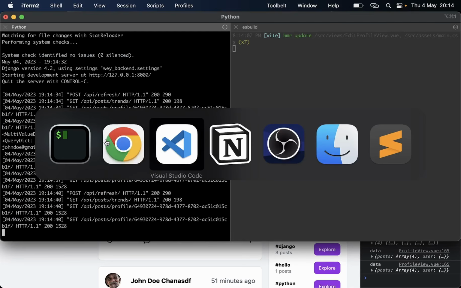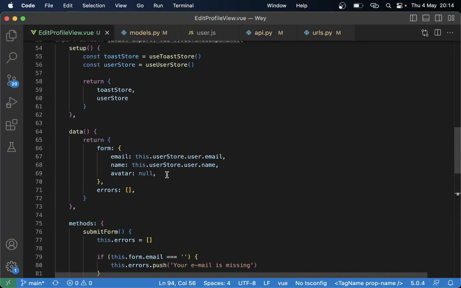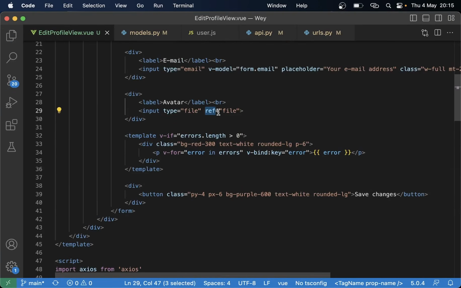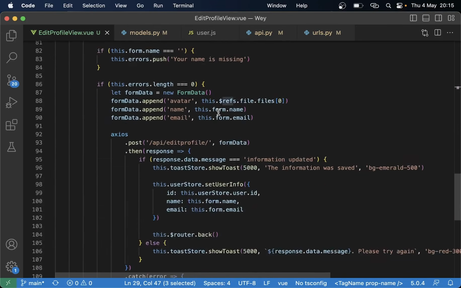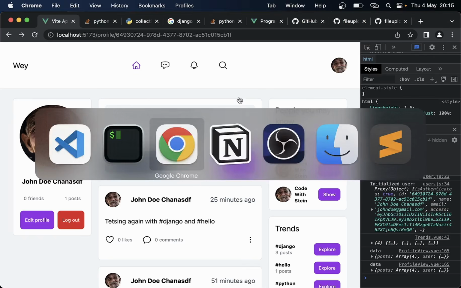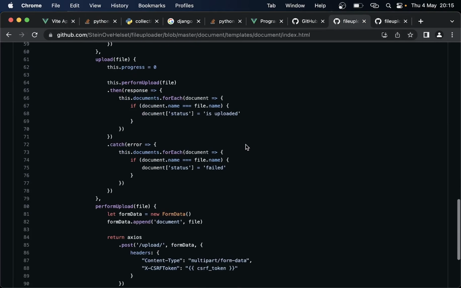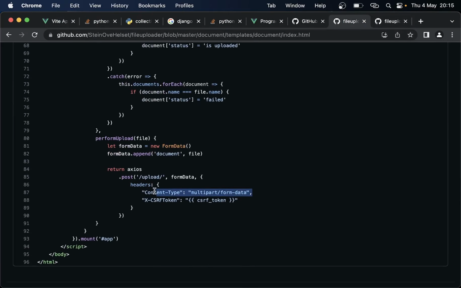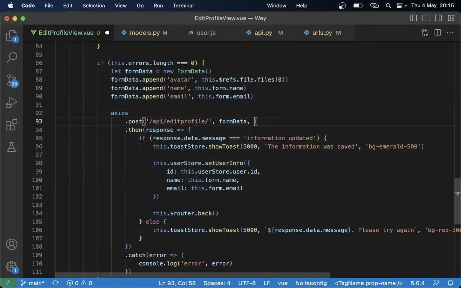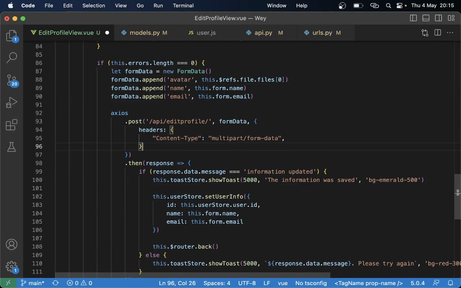I can just remove this from the form because I don't use it anyway, since I used the ref up here instead of a model. So now we are sending in this, we're sending in this, and we're sending in this. Let me just go back to the template that I had here to see if, yes, as you can see here, I set up the content type in the headers just to let the backend know that there are actually coming other content types than information.